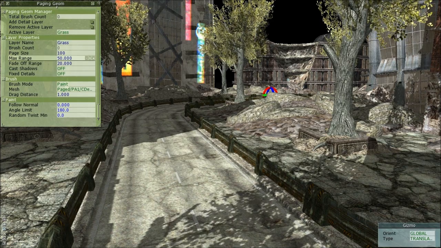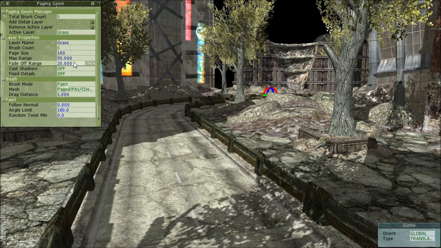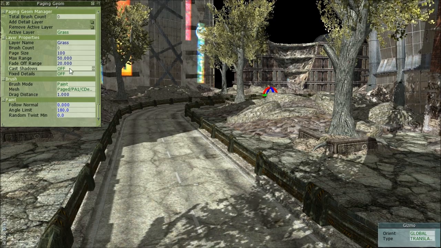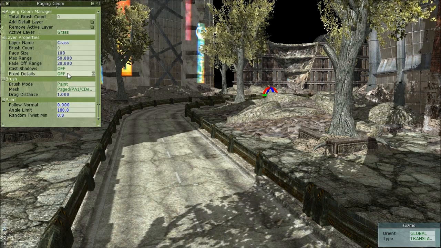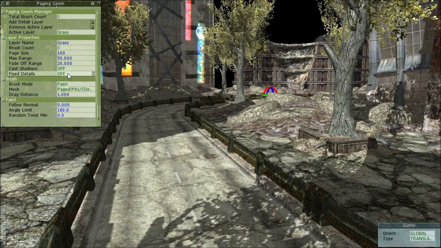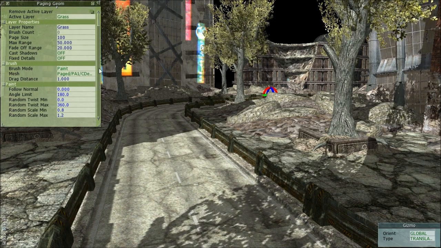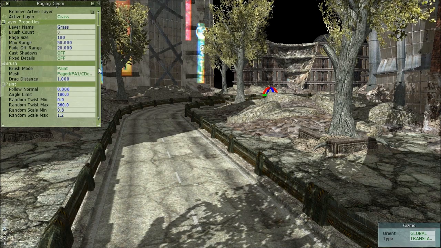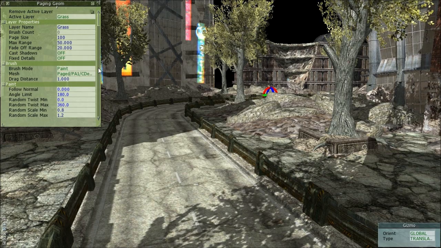The maximum range is in meters, the maximum viewing range, and the fade off range also. You can also set it to always cast shadow, turn on or off, and if it's set to fixed details, the paging geometry such as grass will never fade off, it will always be rendered. Useful for certain areas where you'll never want the details to disappear. But of course, it eats up performance as well. Not that much, but it still does eat up performance.